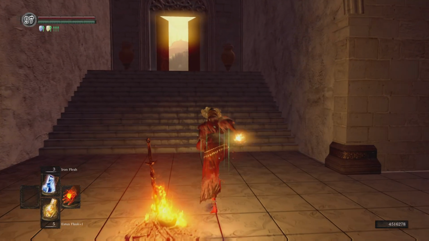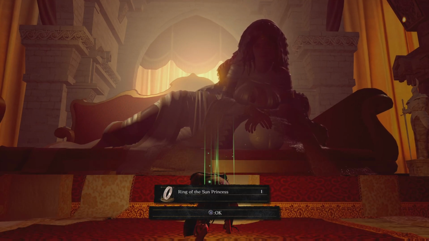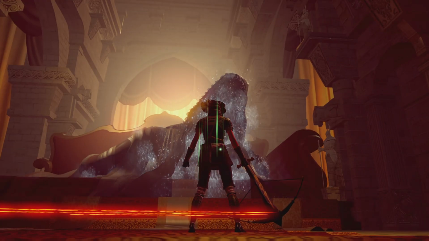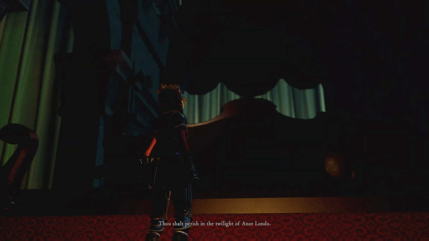Hit the elevator, there's one on each side, grab the bonfire and go talk to the princess. If you join her covenant, she's gonna give you the Ring of the Sun Princess. Go ahead and put her out of her misery. Well, actually, just kidding, it's just an illusion. Anyway, feel the wrath of Gwendolyn.